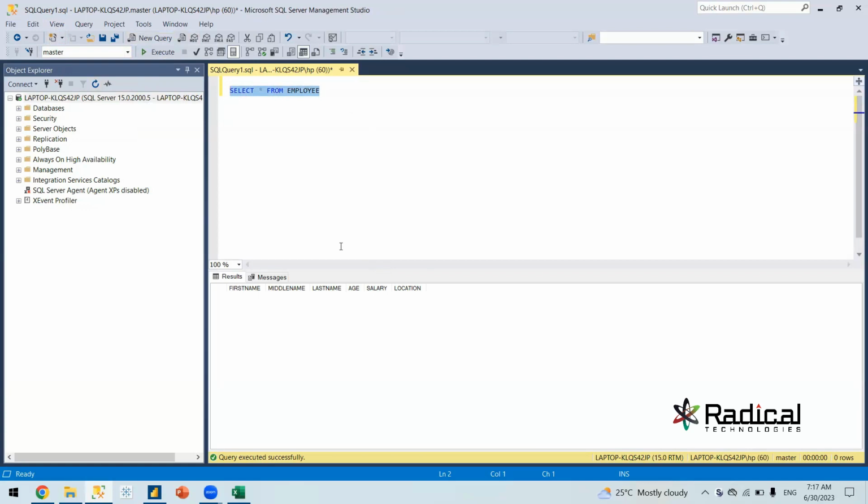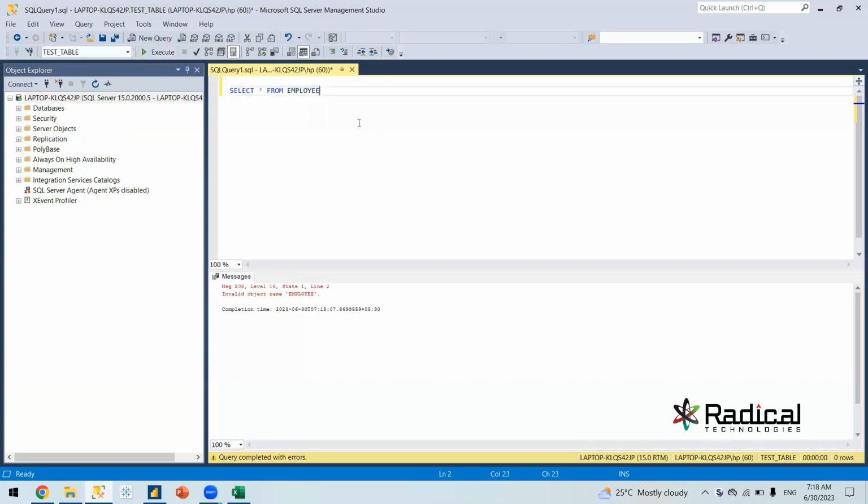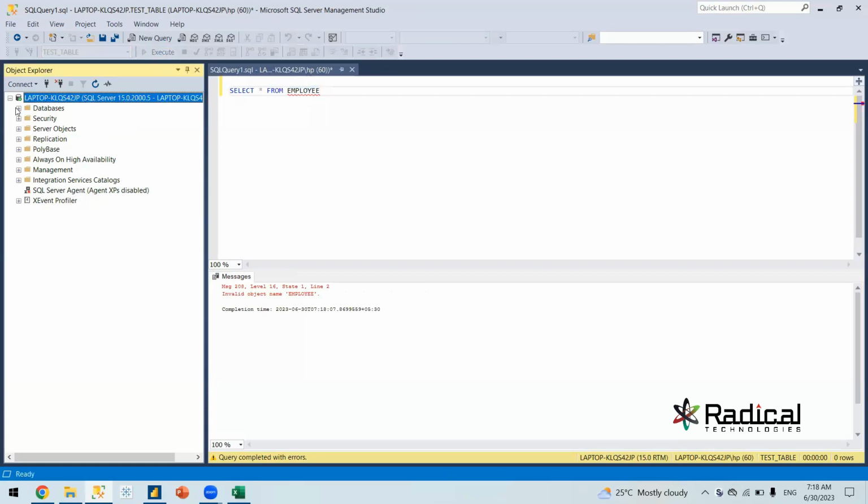But the original table which we designed yesterday has salary, employee ID, employee name, city. This is some other table which is popping up here. So we have to make sure we go to the exact database which was created. The name of the database for my application is test table. Let us see what the exact name is in the test table. Is it employee or employees?